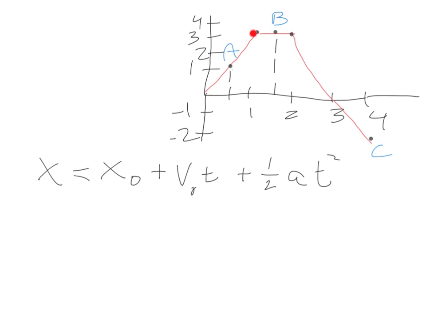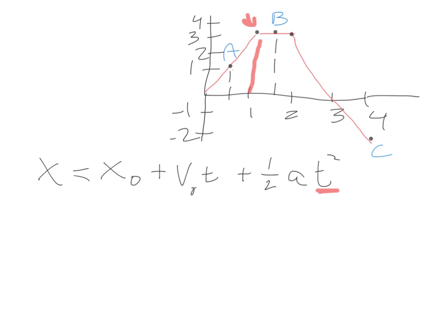This time, to get the position right here, we're going to use almost the exact same information, only the time is going to be different. The time is going to be 1 now because this line segment goes all the way up to 1. And we need to figure out the position here to use as the initial position for B because it's the start of a new line segment, and it makes it easier since it's a straight line. So where that 1/2 times 3 times 1 squared came from was when they did this.